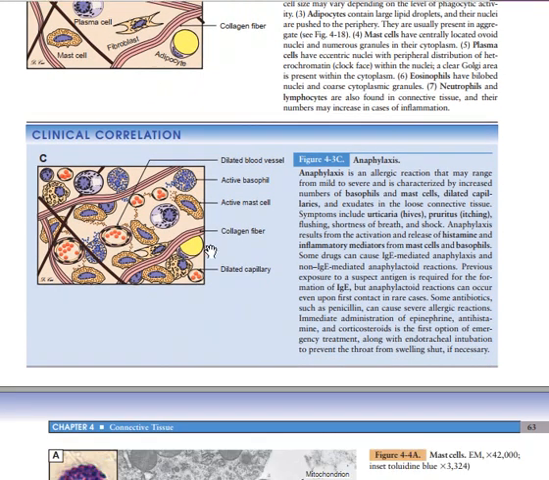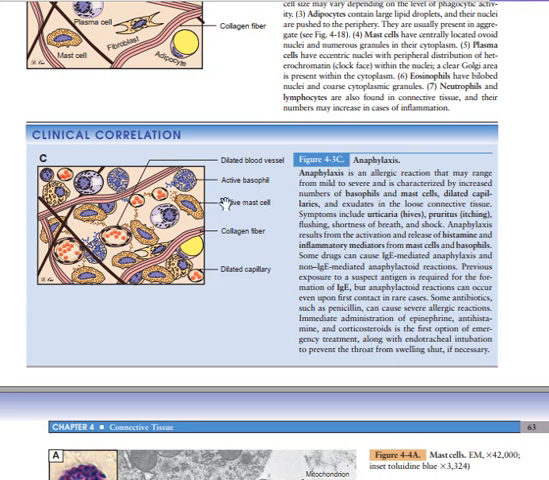So now the clinical presentation, the clinical correlation of this is anaphylaxis. So anaphylaxis is just an allergic reaction that ranges from mild to severe. So it's an allergic reaction to an allergen. It's a type 1 hypersensitivity reaction where you have a severe allergic response to a particular allergen. That's anaphylaxis. Anaphylaxis is just an allergy, but it's a severe response.